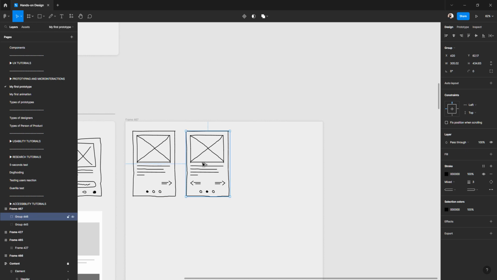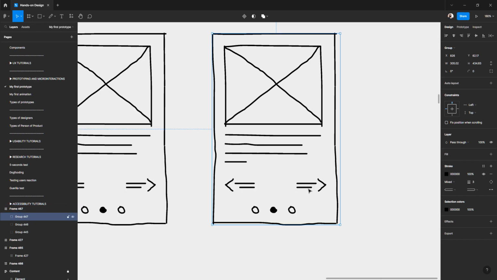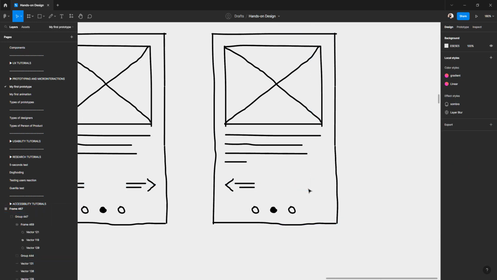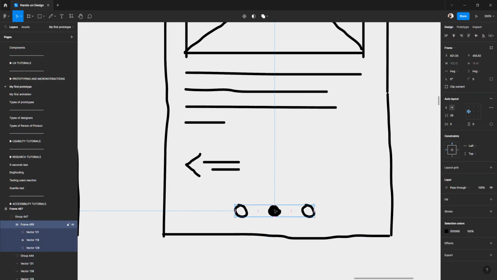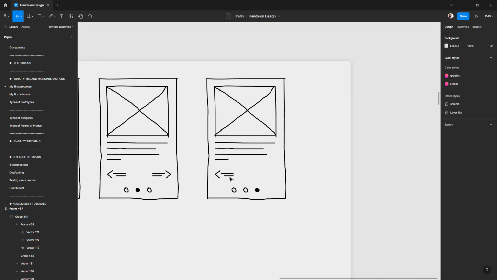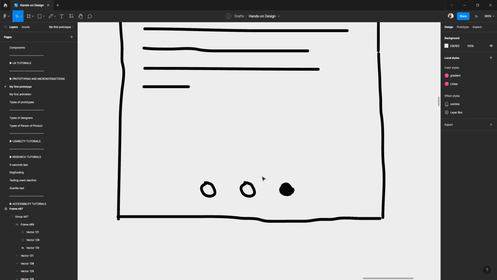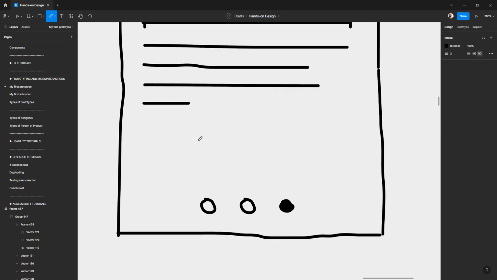I will copy this one here like this, and now I'm gonna delete here, right? I'm gonna click twice here again, and then I can invert because I'm using auto layout. I go to my keyboard and I press right arrow, okay, and then I will have the same reference. I will delete this one here too because it's time to design this button. I will zoom in to have more room to design. I will draw something like this.